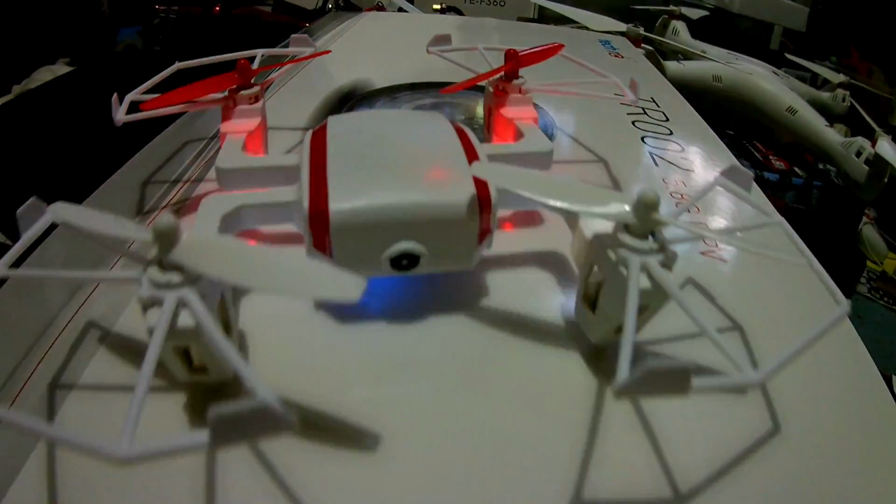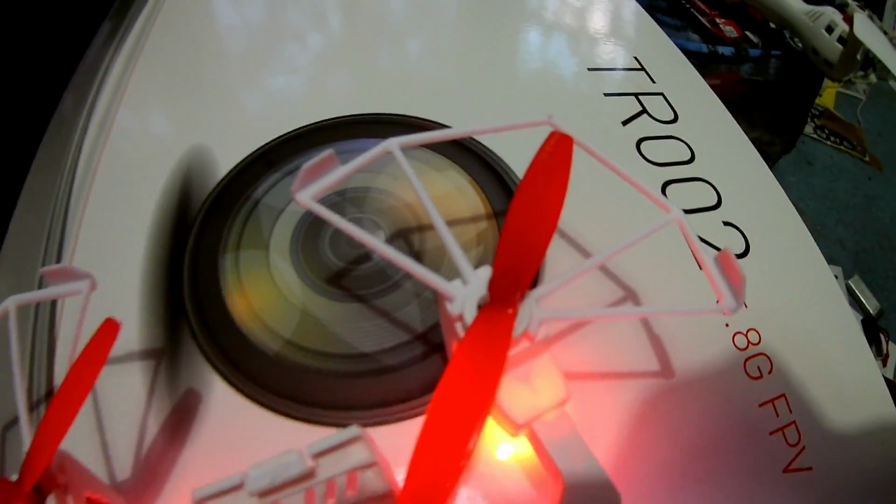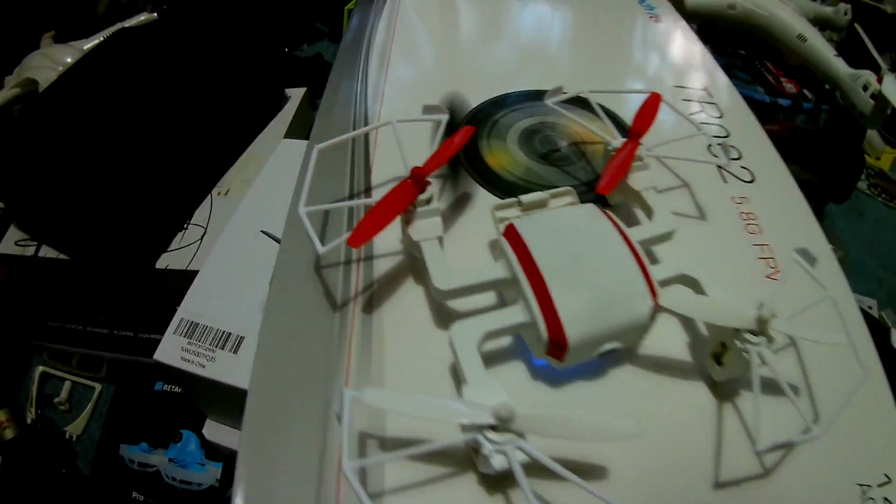This is the TR002. And the blades, look at the blades. We smacked that ceiling a couple times. We got a little bit of ceiling scuff on that one, but no chipped blades.